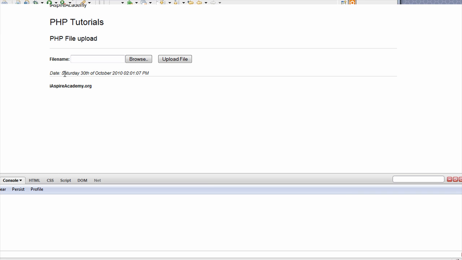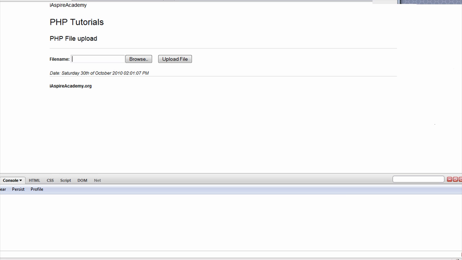Today I'm going to show you a native PHP implementation, and later on when you use a framework, like an MVC framework such as Zend Framework, CodeIgniter or CakePHP, they have their own APIs or functions, which make the process a little bit easier. The way file upload works is that when you upload a file, it goes to the server, PHP stores it in a temporary place, and from there it goes to the actual place. So that's the way it works.